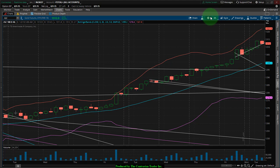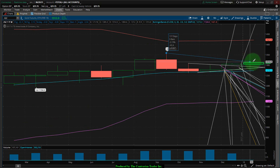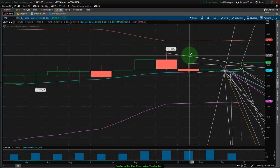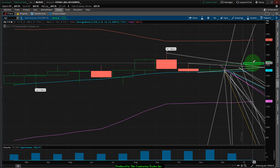Now, when you take a look at the monthly chart, here's what we're looking for. I'm going to take our crayon out, and here is what we got. So far, here's your prior resistance level on a monthly basis. Here's our breakout this morning, or overnight, I should say, on the price of gold. Now, it's only the first trading day of January 2018. That does not mean that we will close above it. What matters is not where we trade intra-month, intra-day, intra-week. What matters is where we close.